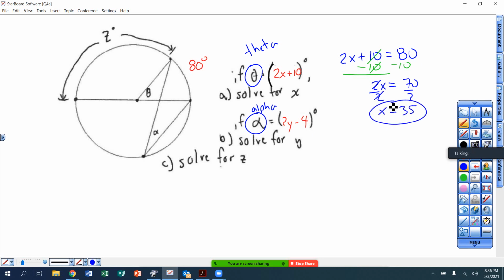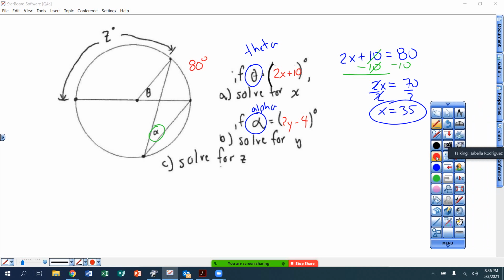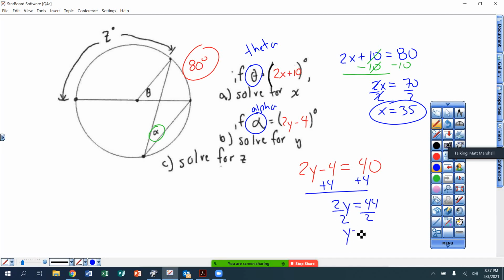Yeah. All right, now the trick, they're having you solve for alpha here using that same 80 degrees. What do you do? What do you got to be careful? There you go, yep. Good job, 40. Yep, half of that 80, right? Good job. And then that's just adding 4. And then that one looks like y is 22 for that problem I made up. All right, so I don't see that problem being hard for you tomorrow. Just watch your algebra.